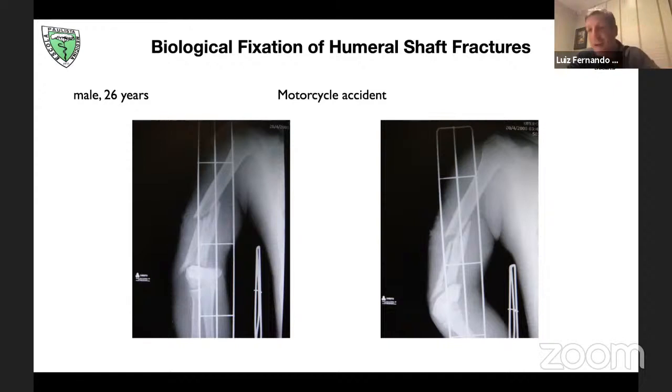So this will be my next question. If you have this single fracture, or maybe you have both fractures, think about damage control or early total care. Let's start thinking about just this fracture. This is an isolated fracture. Okay, let's think only about this one.